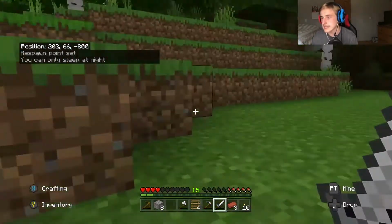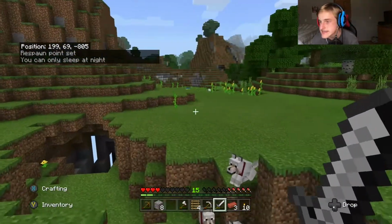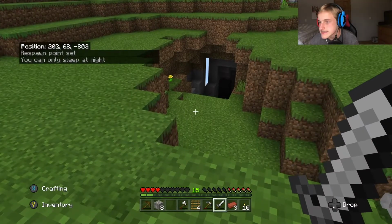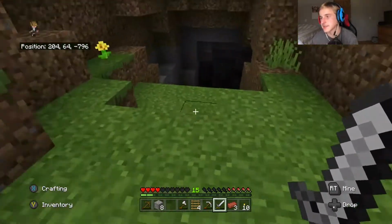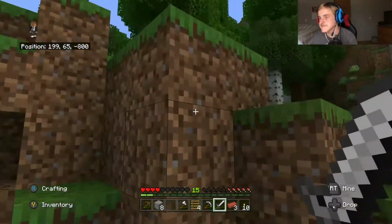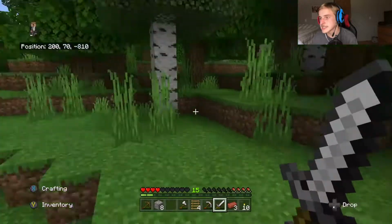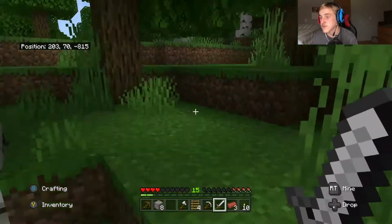Make sure that is enabled. Make sure this respawn point that... What the heck is that? Oh, it's glitched. I was gonna say, what the heck is that? Ooh, there's a bigger cave. I need food though, so I am gonna go around, see if there's anything to eat. Because like an idiot, I forgot to bring food.